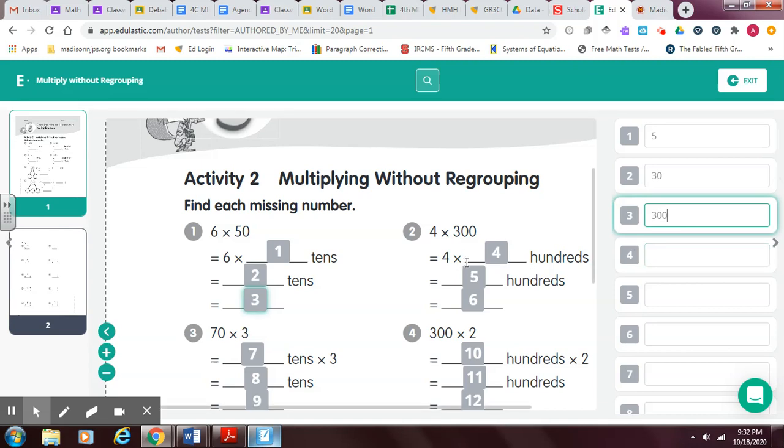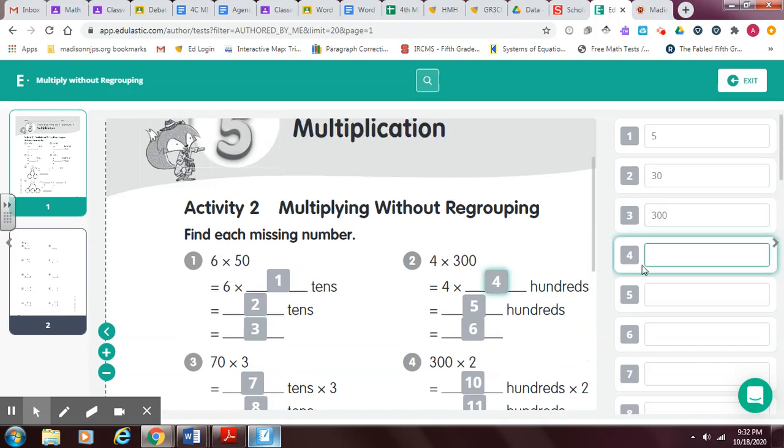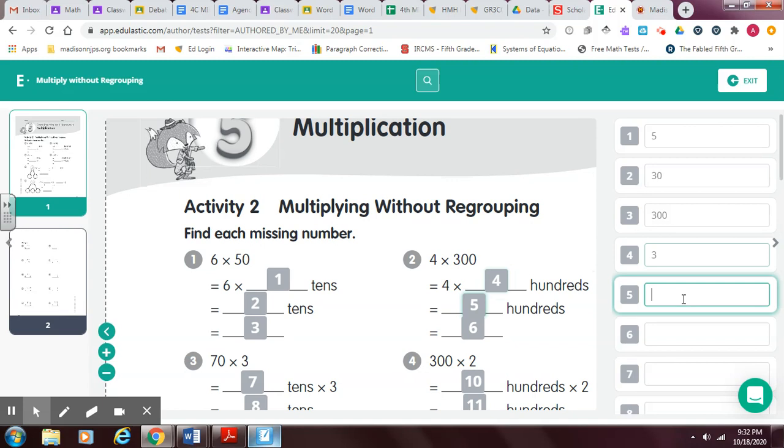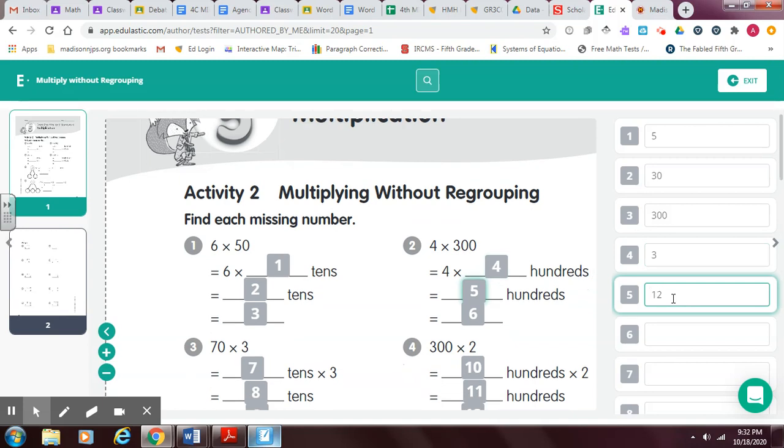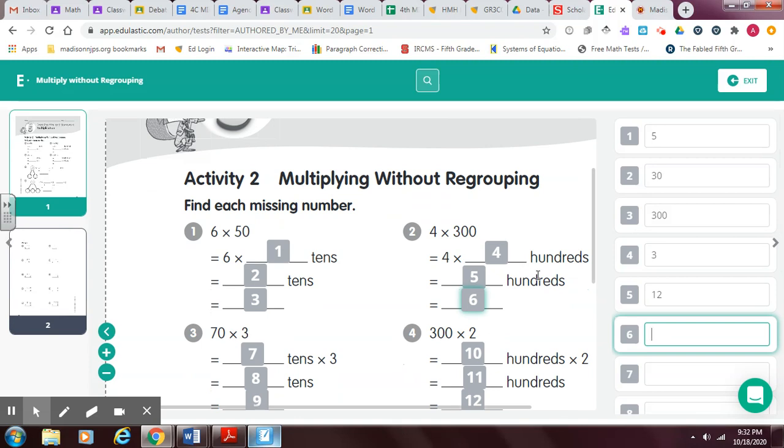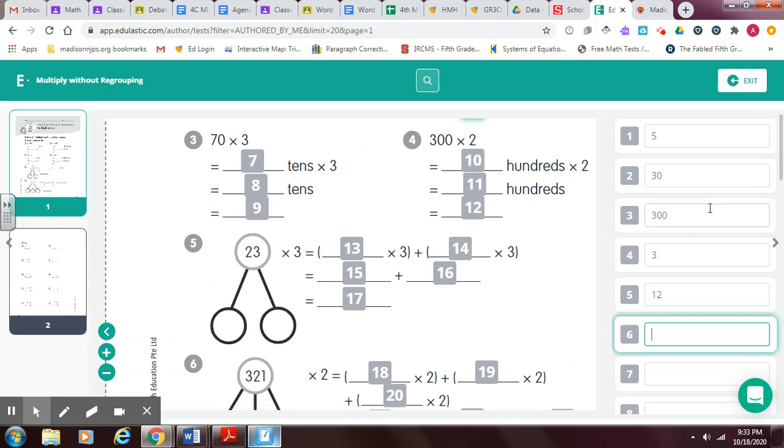Okay, very similarly, if we take a look at 4, 5, 6, they relate to this number 2 over here. So 4 times some number of hundreds. How many hundreds do we have in this number? Well, we have just plain old 3 hundreds. Well, now I have to ask myself, 4 times 3 hundreds equals how many hundreds? Well, 4 times 3 I know is 12. And then if I have 12 hundreds, what does that number look like for number 6? So that's what I'm doing for those questions, and that gets me down through number 12 here.